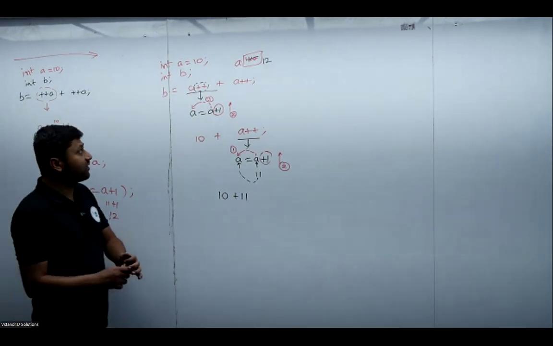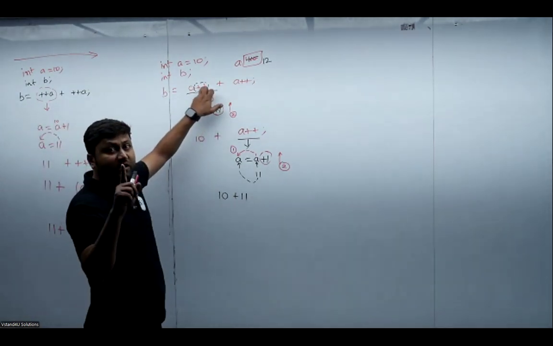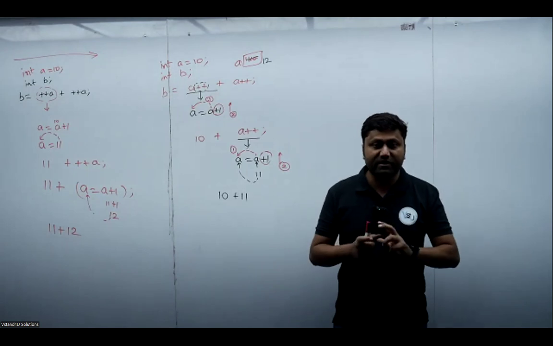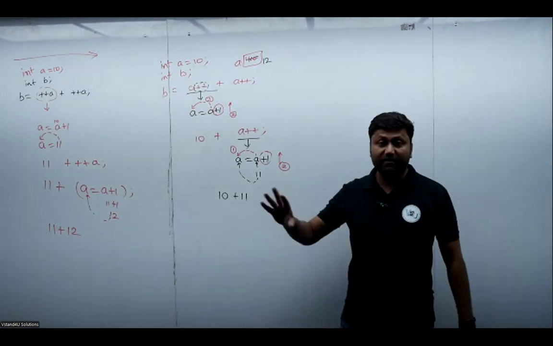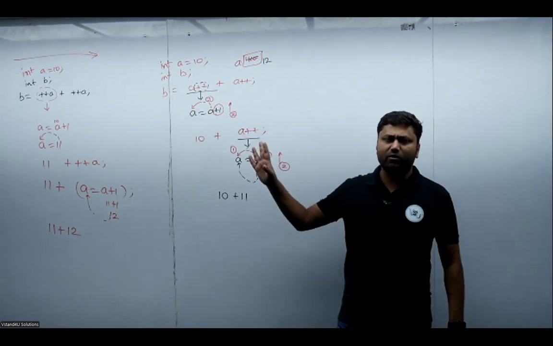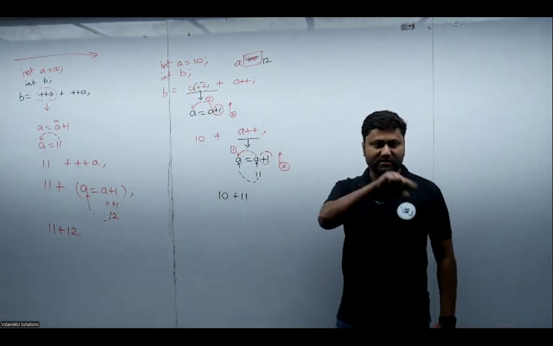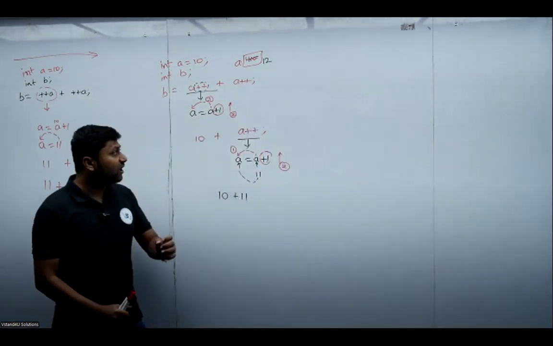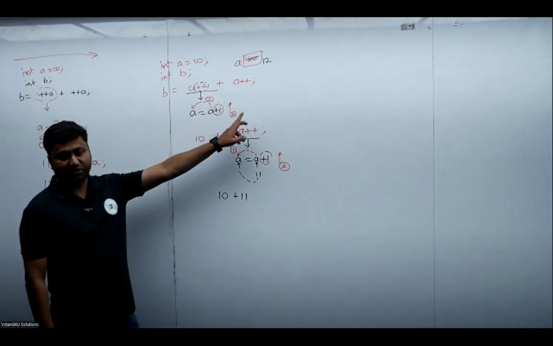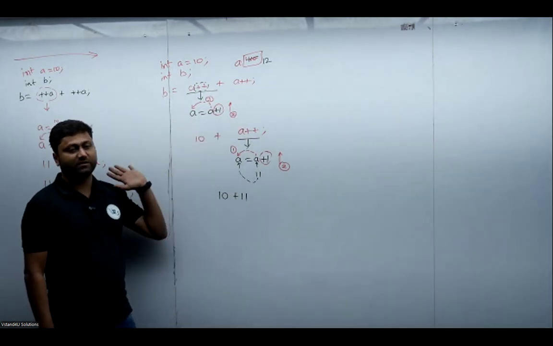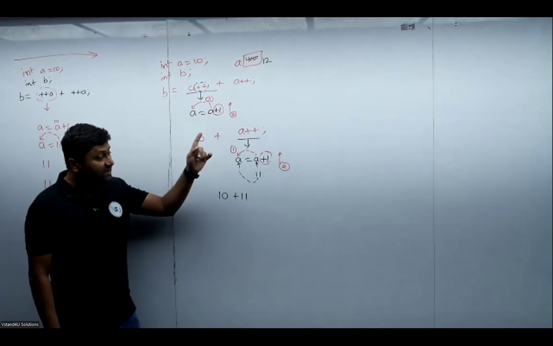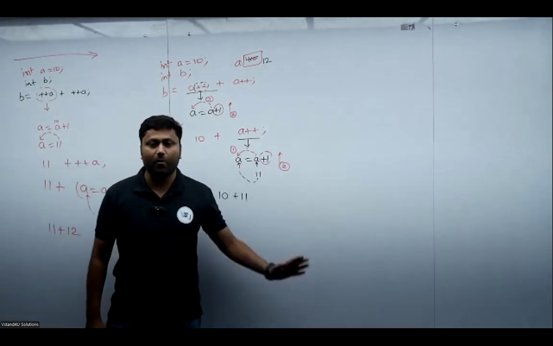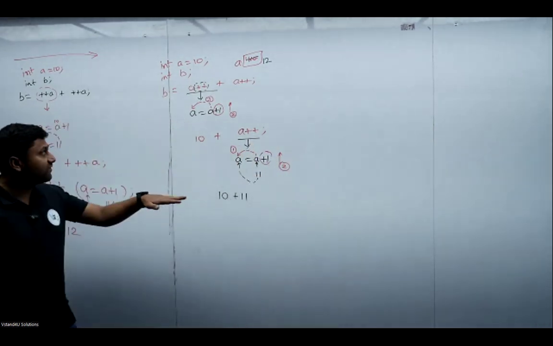I'll re-explain. Pay attention to what is happening. In the case of post incrementation, pay attention very carefully. Post incrementation and decrementation create a lot of confusion for beginners. The very important point is simple and straightforward. When you are talking about unary operators, two types of operations are happening. One is assignment, one is either incrementation or decrementation. Now, if you are going for post incrementation or decrementation, assignment will happen first. Whatever the current value is, that value will be considered in the further part of the equation.